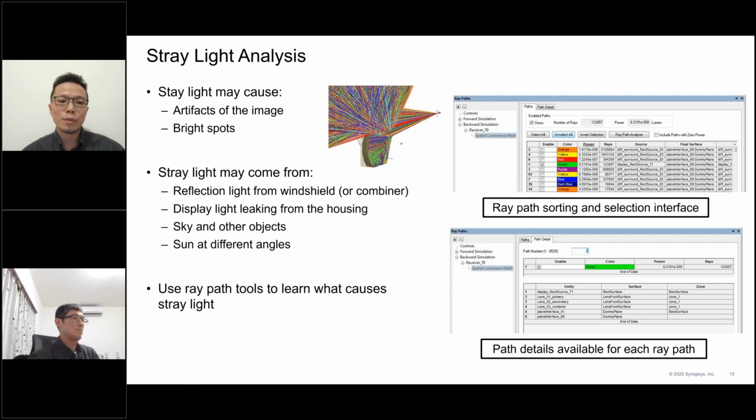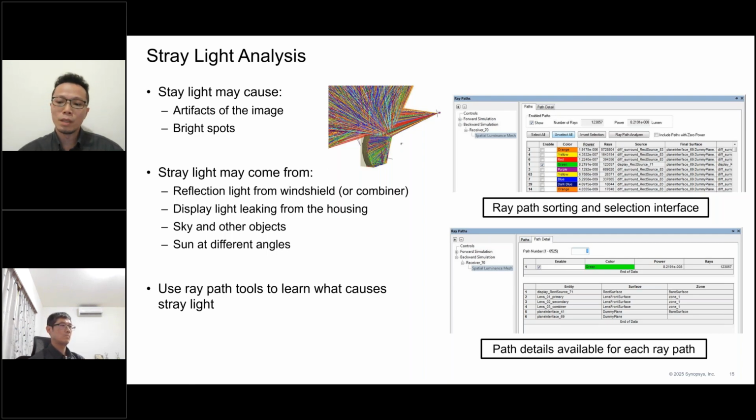So let's use the red path tool to find what caused the stray light. For the red path feature, we record every path's detailed information, like the path detail and the power, the intensity and illumination data.